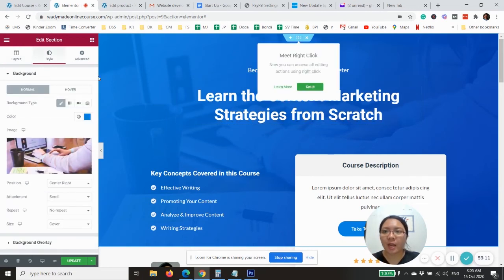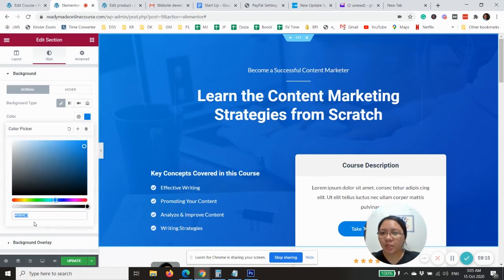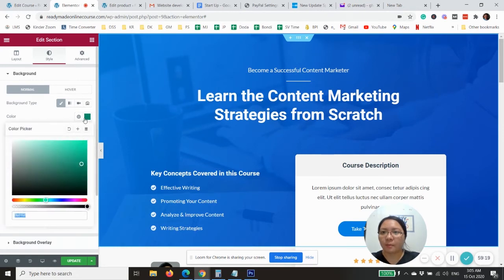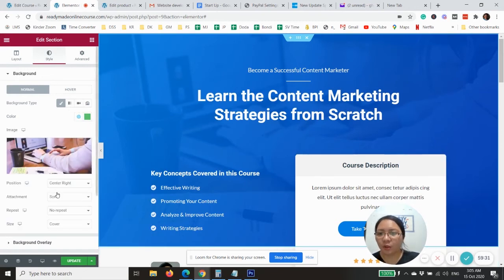So when you click that, we're just going to go to this styling, and I'm going to change the color because the color of my site is now this one. So you can also change the custom global colors, so you can save the colors that you want. So I think I will keep the accents for all. And then, so that's that.